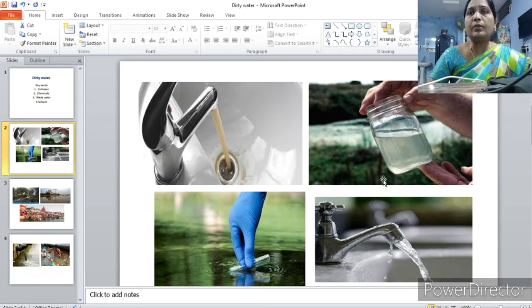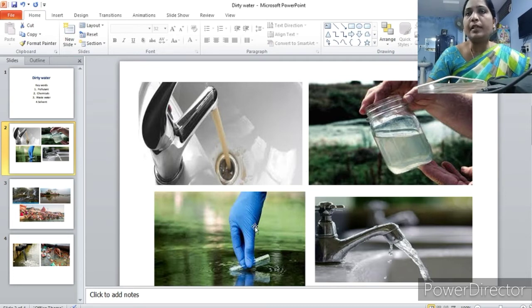After collecting the different samples from different sources, now you compare these water samples. Make a tabular column in your notebook. First write the serial number, second the source of water, and third the smell and the color of that water. For example, say you have taken well water. Write serial number 1, and the source is well, and the color of that water. Clear water will not have any color and also no smell, but there will be taste.